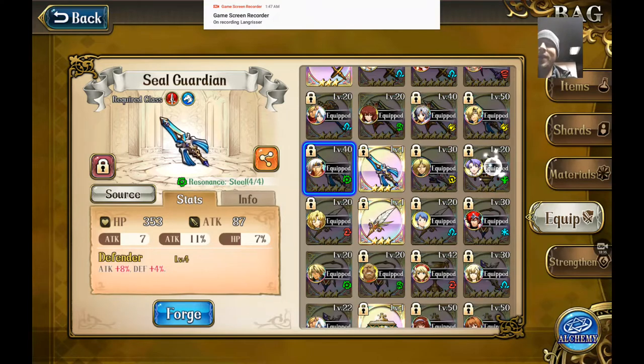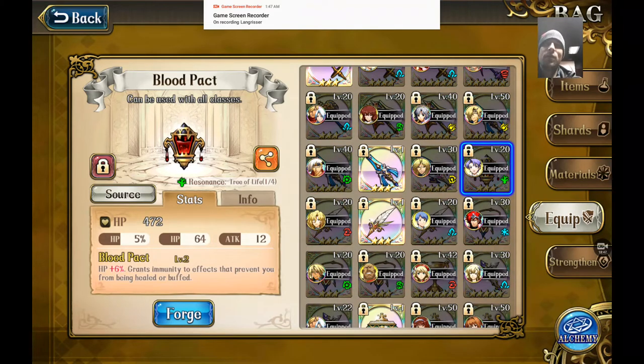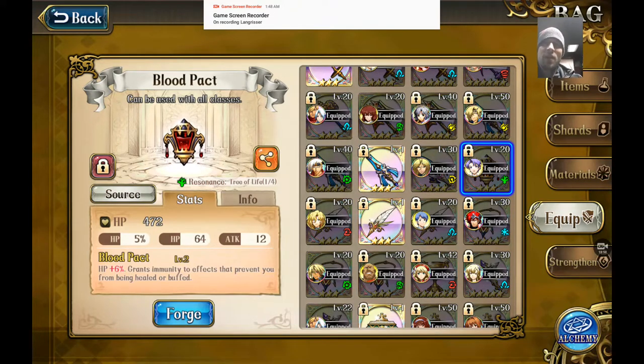Let's see. Oh, and I have this thing to work on. I have the Blood Pact. I definitely want to work on this thing, get some good hit points on it. And with the hit points that you can get off of this thing, if you roll good enhancements, plus like the 10% hit points you get from the Blood Pact ability, this particular item can really set off Lestelle.